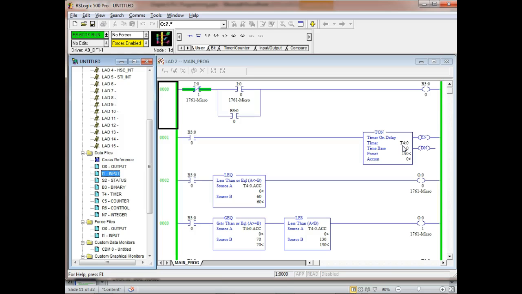Your second timer would be called what? T4:1, right? You can't assign a bit in the timer. If this was a counter, it would be what? C5:0, C5:1, C5:2. But this is not identifying the slot number, after the colon. It's identifying which timer you're going to do, your address. And when you do that, it's going to assign memory. Every time you put a timer in there, it's going to assign memory down inside this T4 memory data file. Okay? That makes sense?